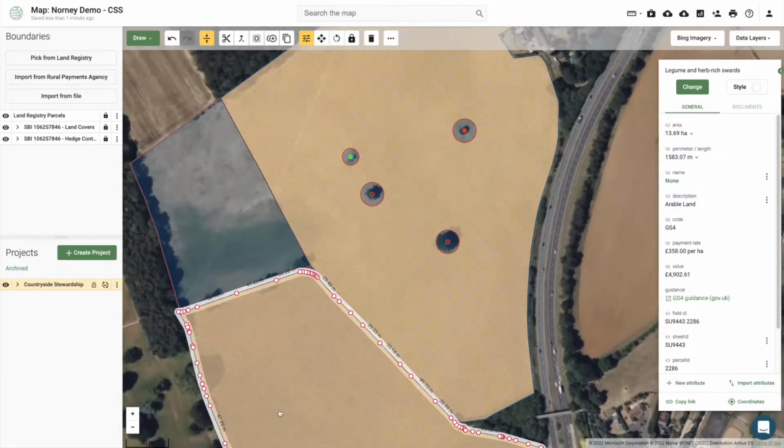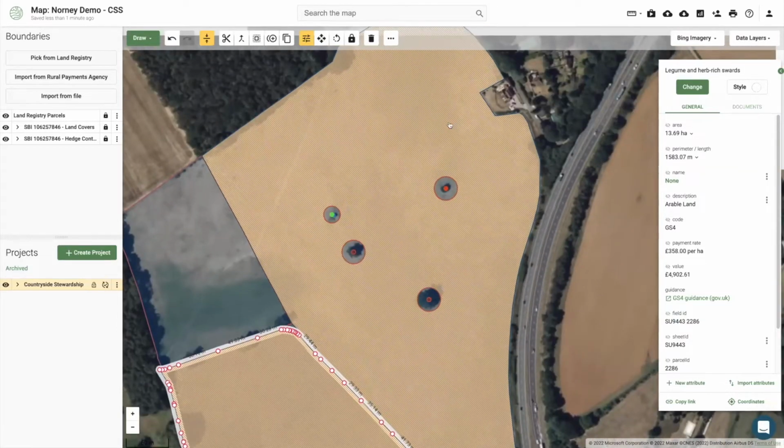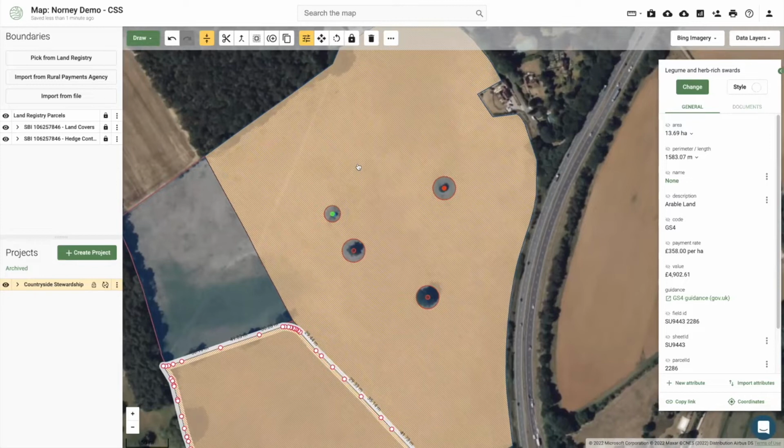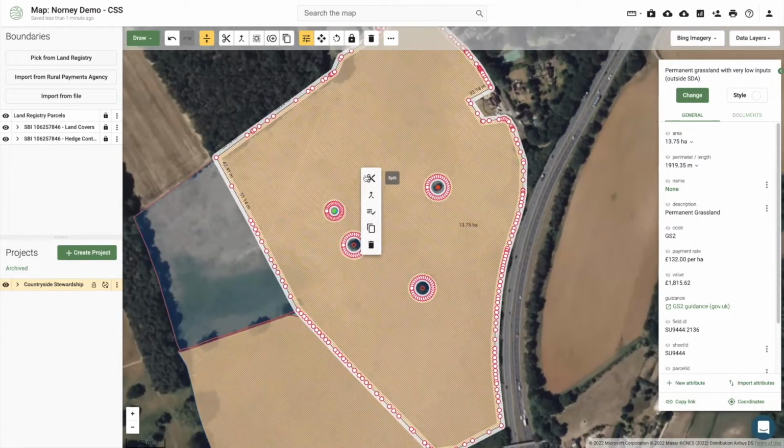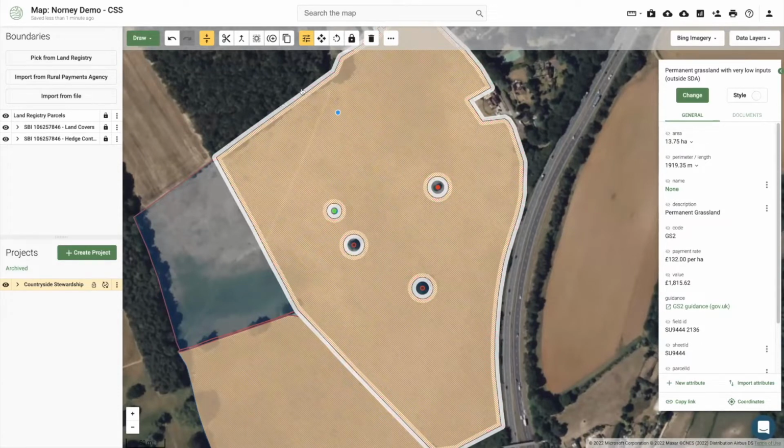So I think they've got 50 head of sheep in here, and they're looking to divide that up. So should we talk through some stewardship options that divide this field? Yes, you can. So this is a feature that I really like, the split feature. The trick to remember when you're splitting a field is to start the line from outside, isn't it, Dan? If you start outside the field, it works really well. It just takes a little bit of getting used to, but I use it regularly. There we are. Yeah, exactly that.